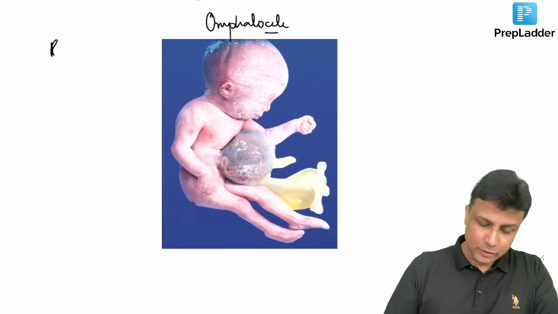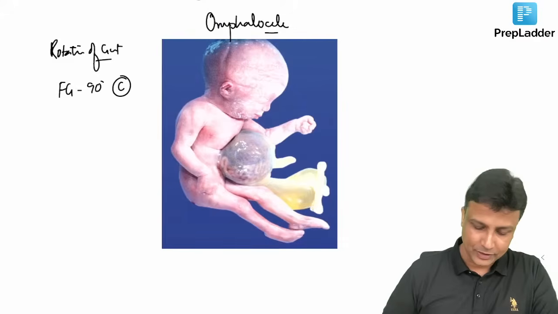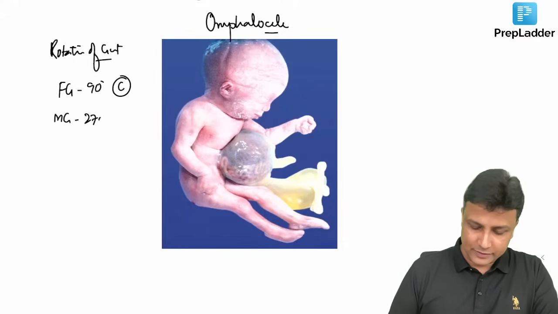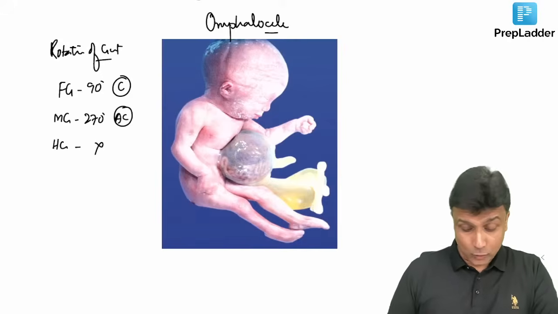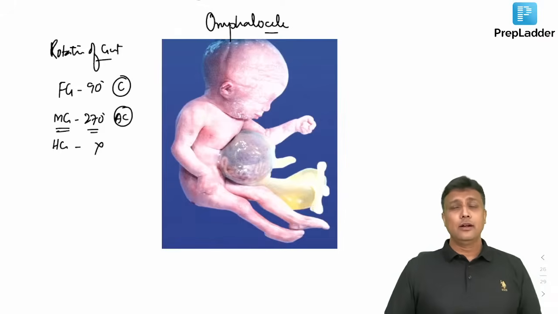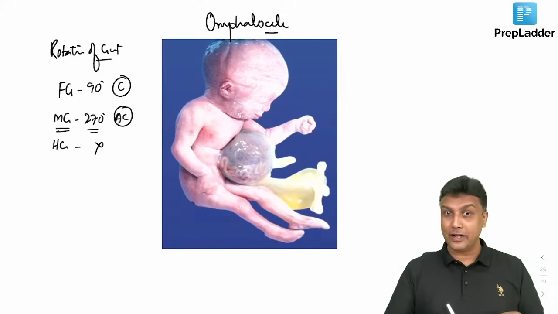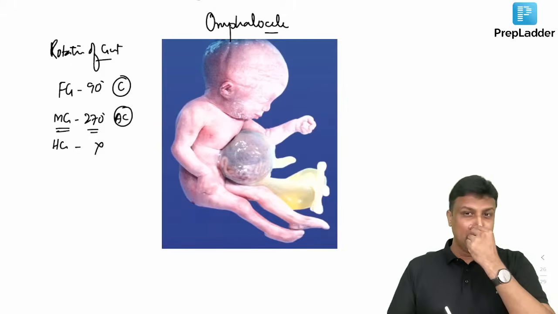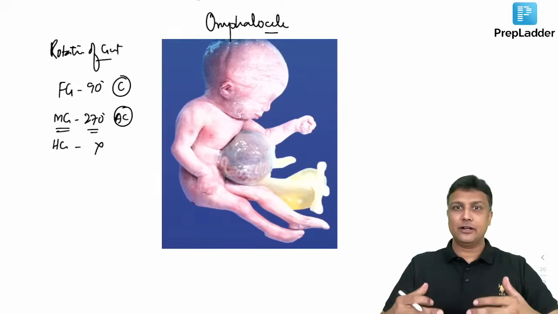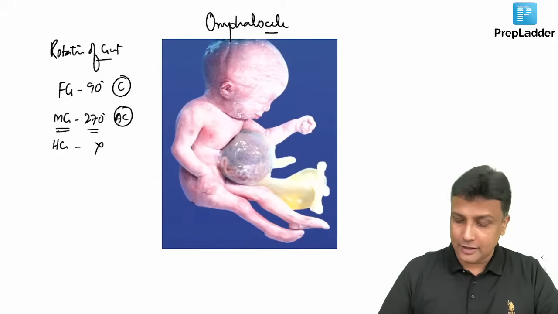Now try to recall embryology classes. We studied about the rotation of gut, and we know that the foregut is going to rotate 90 degrees in clockwise direction, whereas the midgut is going to rotate 270 degrees in anti-clockwise direction, whereas the hindgut will not rotate. Now, when the midgut rotates 270 degrees in anti-clockwise direction, normally there'll be long coils of jejunum and ileum, and they cannot be accommodated inside the abdomen at that point of time during almost the 6th week. So the loops of intestine, I mean to say the midgut, are going to herniate out, and that is referred to as physiological hernia.